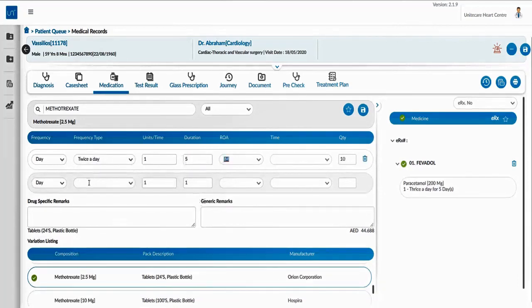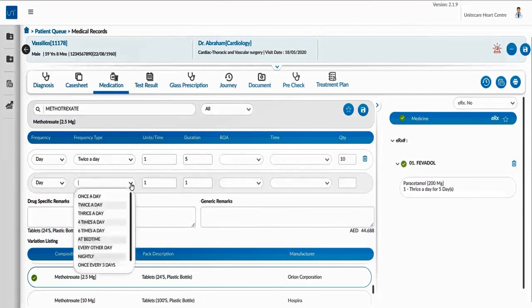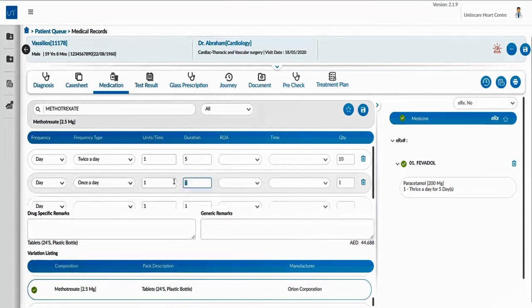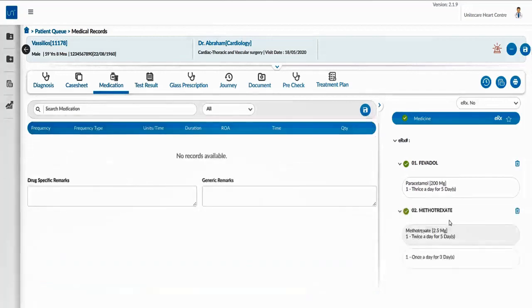So it calculates the quantity as 10, and then I taper it down to once a day for 3 days. So you can see that the total quantity is calculated as 10 and 3. When you save this medicine into the prescription, you can see that there are 2 entries for methotrexate to indicate that it is a tapering down dosage.